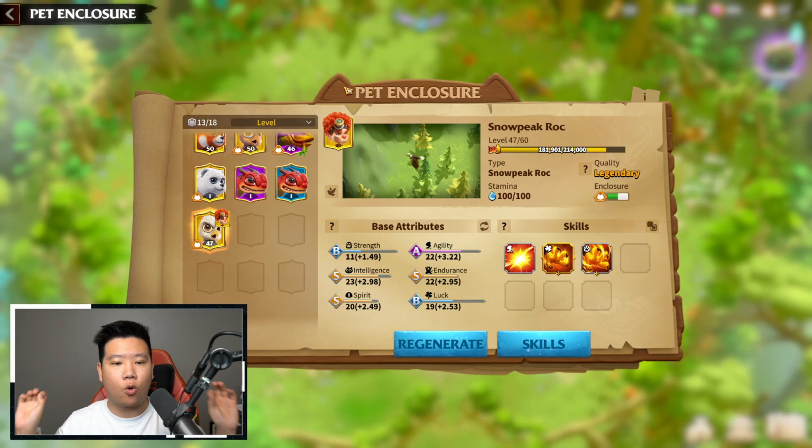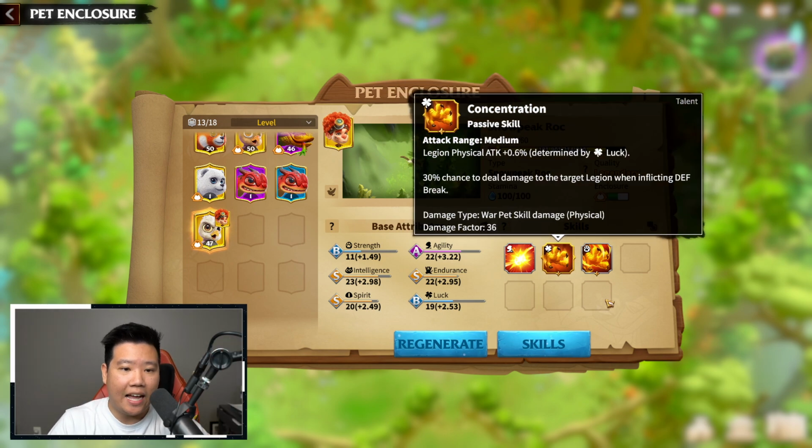So the Snow Peak Rock has a talent here called the Concentration. It is going to increase the Legion physical attack determined by luck. Okay, this is a passive skill. So when we enter into the battlefield, we're gonna see this right away.